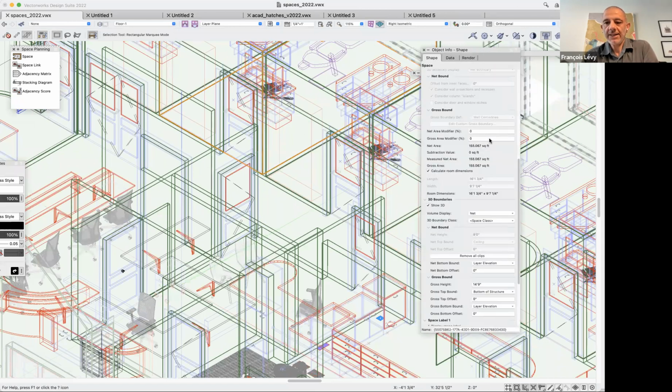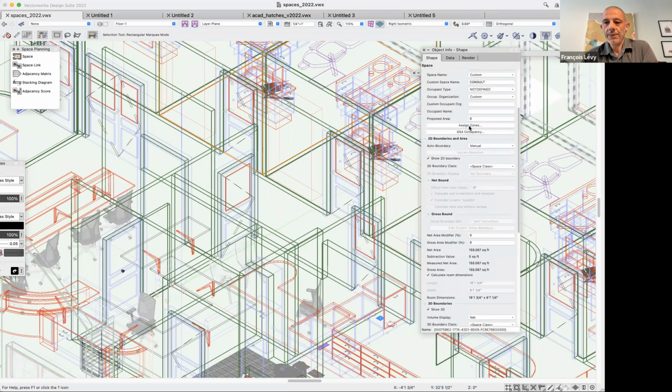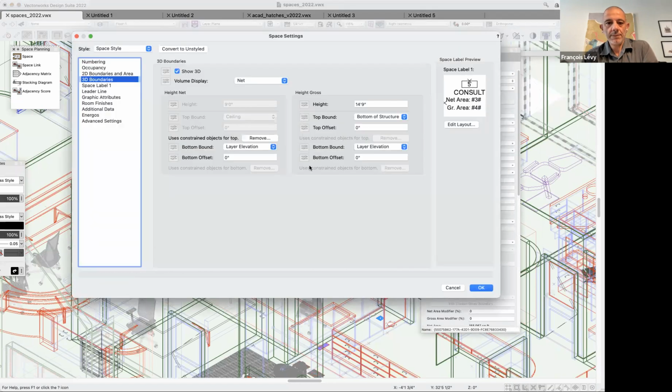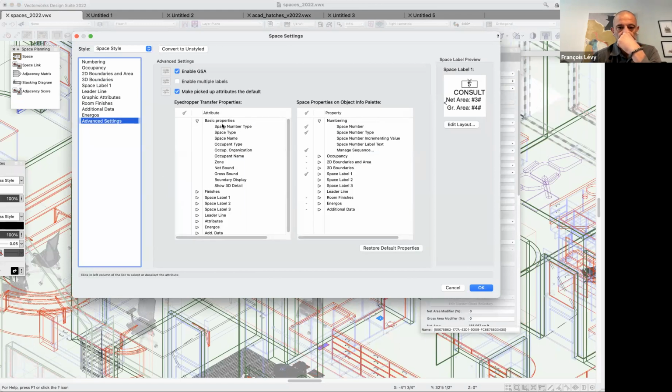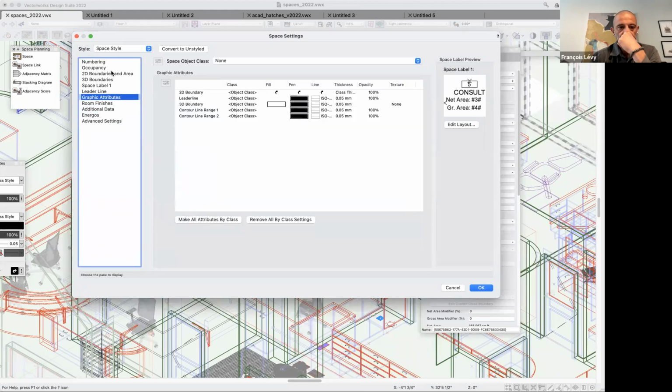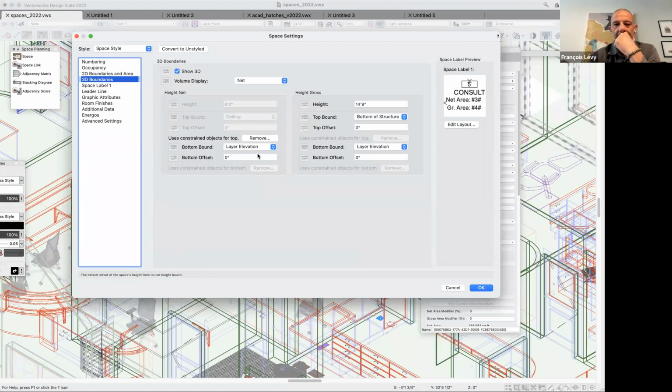I'm looking for that setting in the space object itself. I thought I saw it under 3D boundaries, but I'm not currently seeing it.